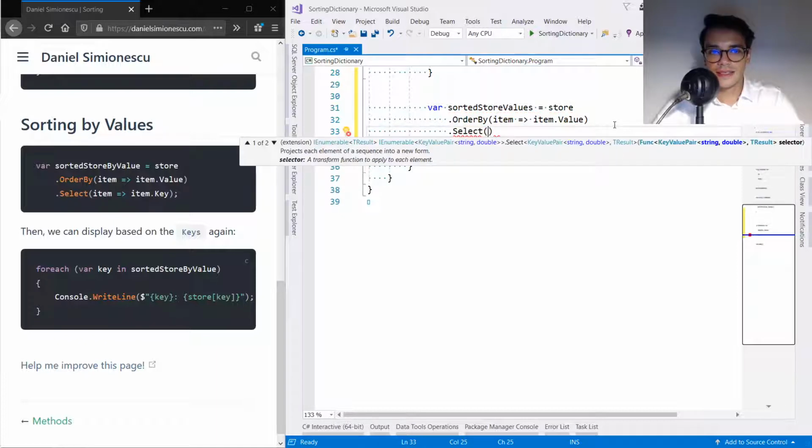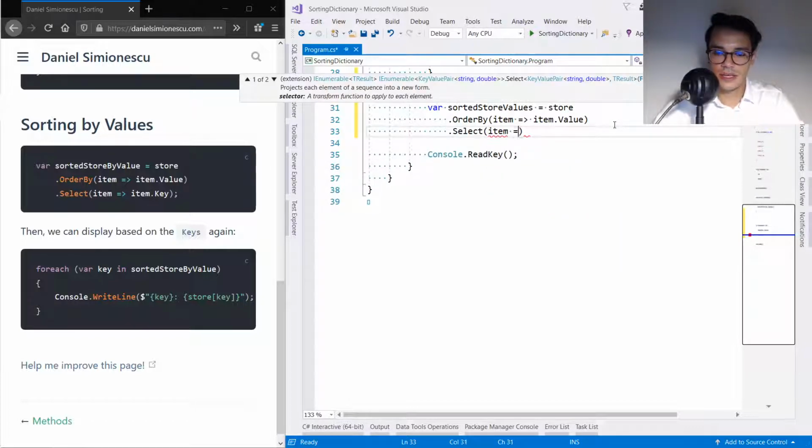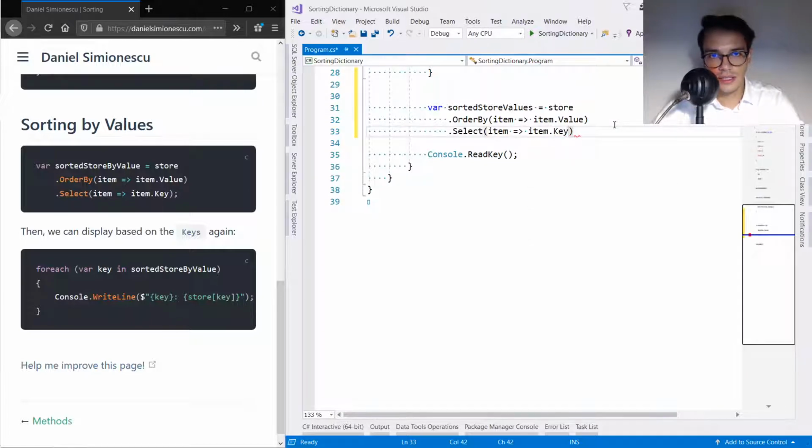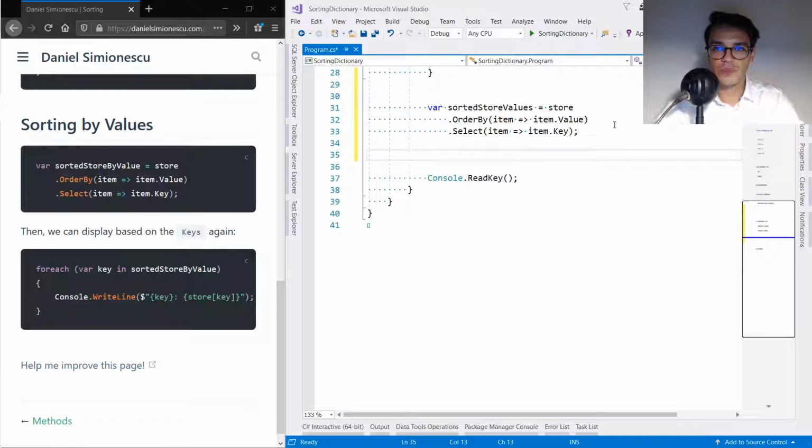So I can say Select, and I'm going to use the same arrow function that I previously used, but this time I'm interested only in the key property of that specific item inside the store dictionary. And then I can continue by displaying the items based on the keys again.